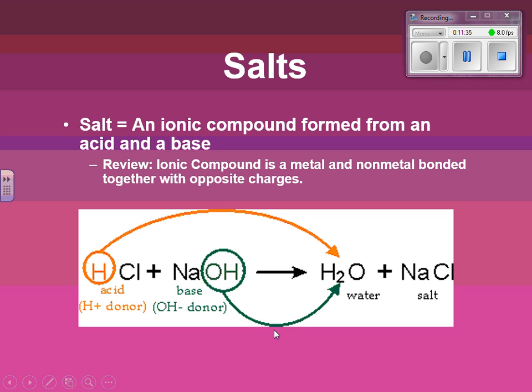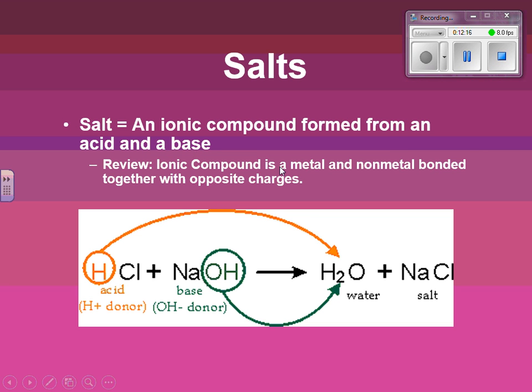Now we're going to move on to the idea, since we've identified some characteristics of acids and how to identify them within our equation. Here's another example: hydrochloric acid and sodium hydroxide. Again, this is the material that you could use for lye. But a salt: whenever we talk about the term salt, generally speaking, you're referring to table salt, which is sodium chloride. You see that right over here. But actually there are many different types of salts in the world, especially in the world of chemistry. So when we refer to a salt, we're referring to any ionic compound formed from an acid and a base.